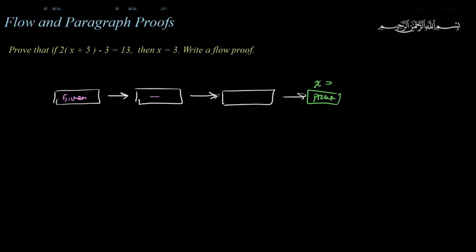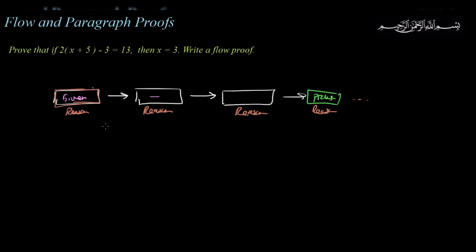And what you do is you draw a diagram, then you can put a rectangle around each particular step to make it look prettier, and then you provide each reason below. So a reason for every step is given like this. Reason for this step is over here, reason for this step is over here, etc. For whatever you do, you have to provide a reason. Okay, there may be more steps in this particular proof than here. So this is an example of a flow proof.